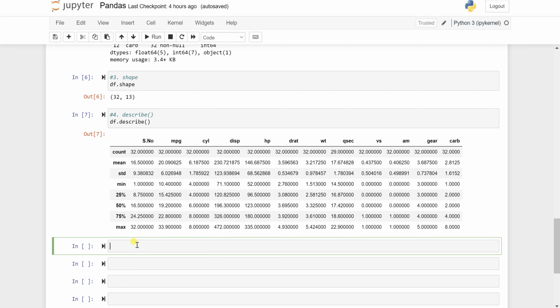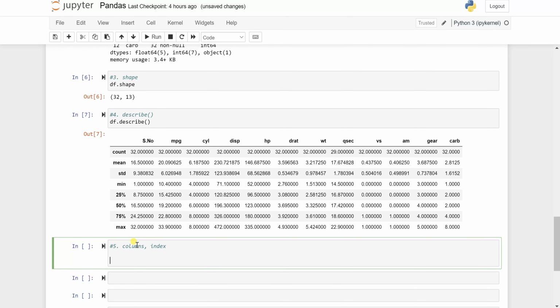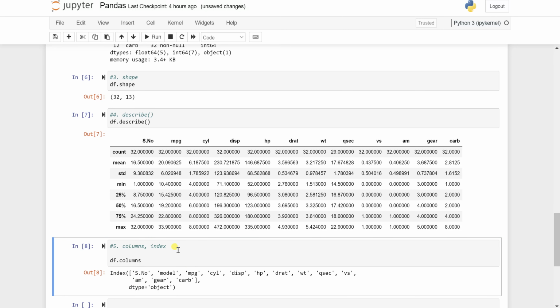Now the fifth one, I would say, is the column names and the index value as well. So if I write df.columns, this will give me the list of all those columns which are there in this data file.